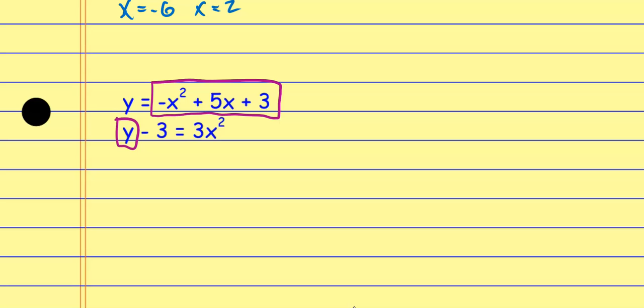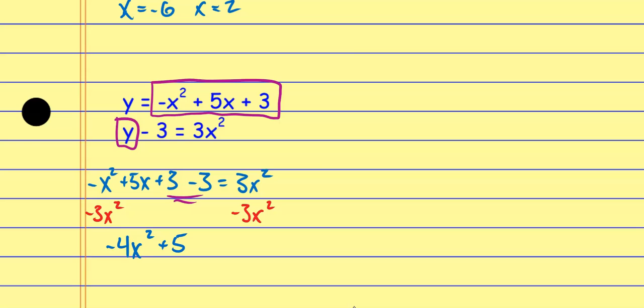I just get to combine like terms right out of the gate. Okay, so for this one, that's going to be a negative x squared plus 5x plus 3, and then the minus 3 equals 3x squared. Okay, so I substitute that guy in, and now I have to get everything on the same side. Because almost everything's on the same side already, I'm going to subtract the 3x squared from each side. Okay, over here, these are already on the same side, so I can just combine like terms. So here I get a negative 4x squared plus 5x. Those 3's actually cancel out, equals 0.